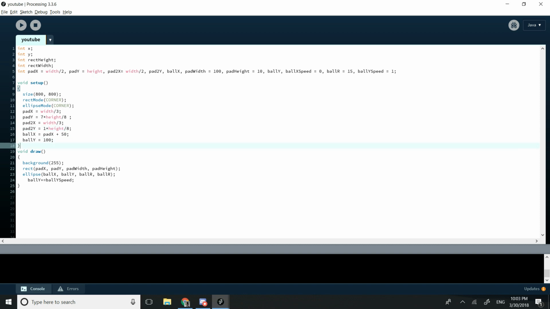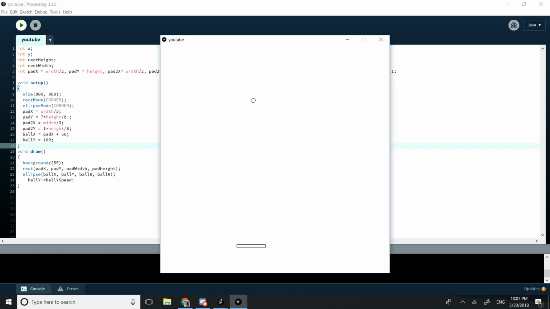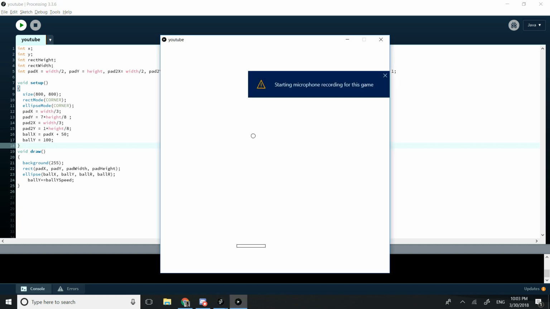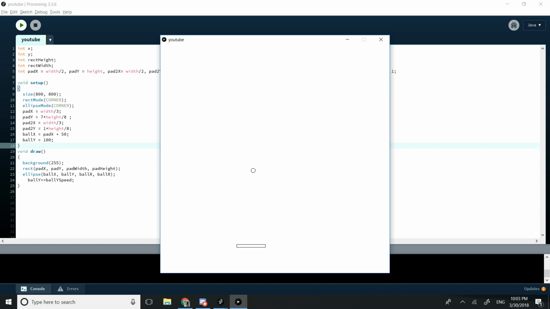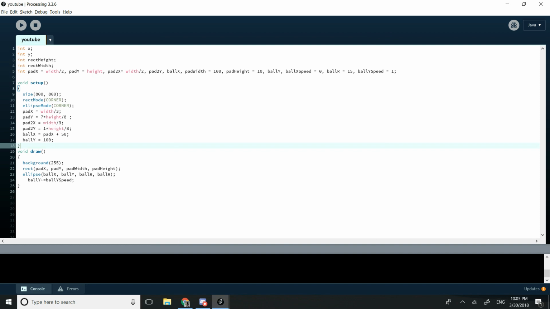As we see here, I first have already set everything up. I have a rectangle and I have a ball falling towards the rectangle, or the paddle here. You'll see that the ball just falls straight through the rectangle. That's not what we want. We want it to go the opposite direction when it hits the paddle. So how do we do this?